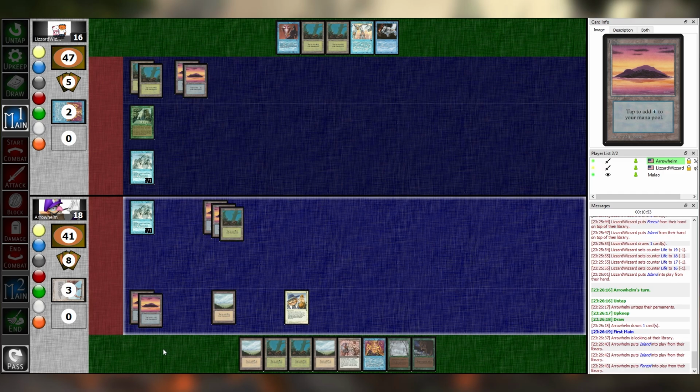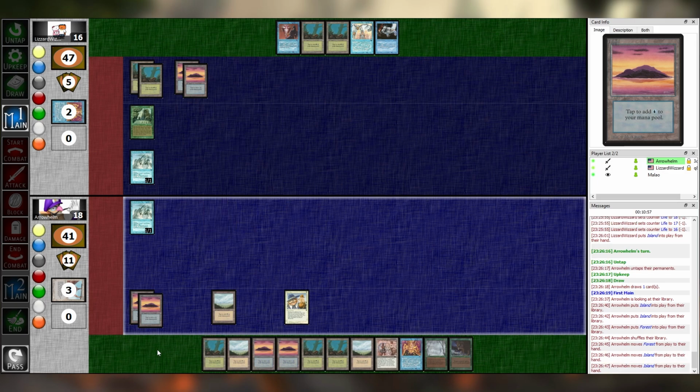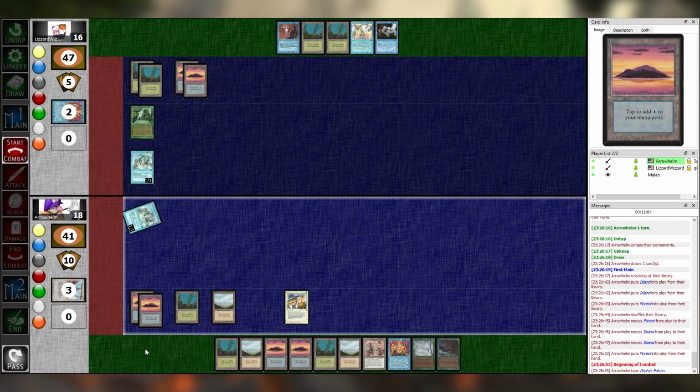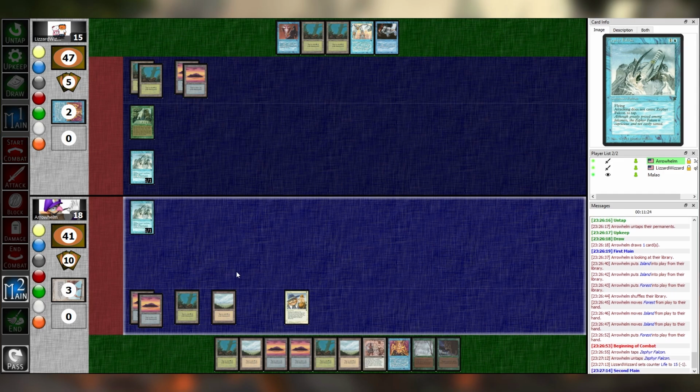Yeah, we'll add island, forest. Okay. Then we'll go mountain. Combat. We'll attack you with our guy. Or sorry, that's a forest. So wait, are you attacking me with your guy? I'm attacking you with my guy. I will reluctantly say no blocks. All right, you will take one. Okay. And then I will go to main two.